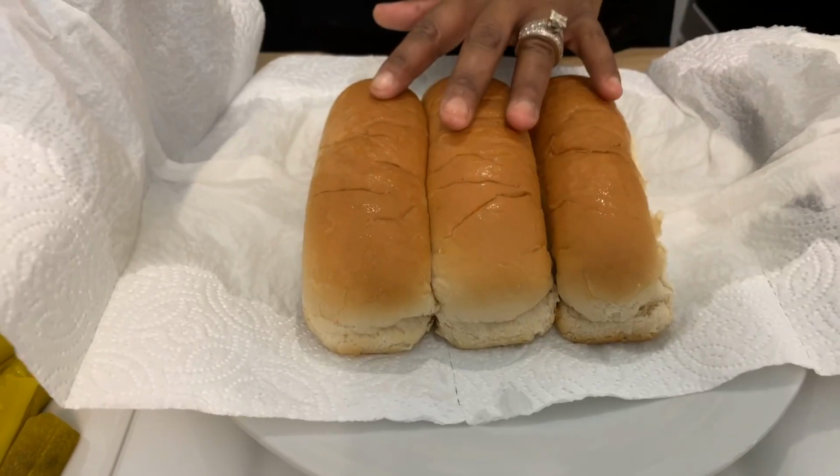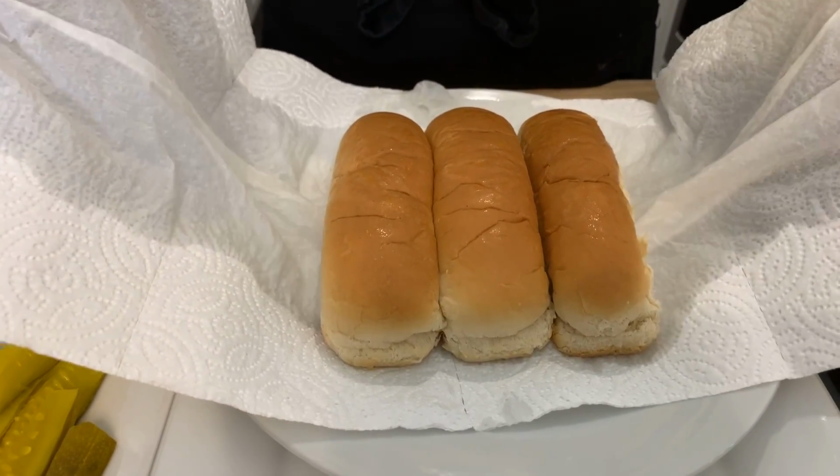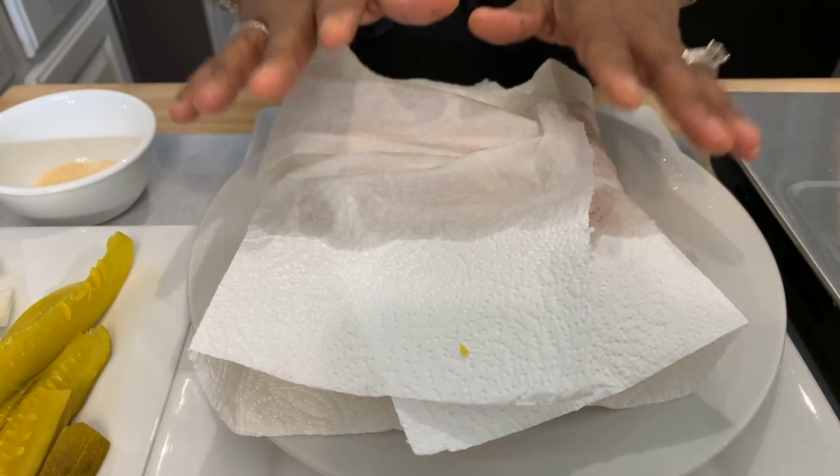We have 3 buns here, and I want to kind of steam them. I have a damp paper towel, and I'm just going to lightly cover it. We're going to nuke this in the microwave for about 15 to 20 seconds, just so it gets nice and soft. You want this bun to be soft. If you wanted to toast yours and put some butter on it, you can. I don't want that extra oil, so I like to do it this way. It makes the bun nice and soft.